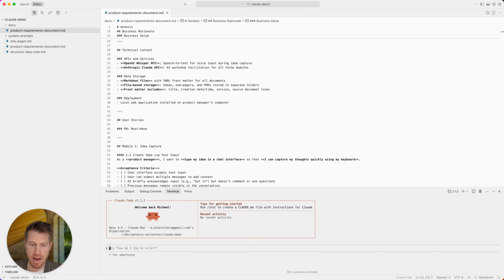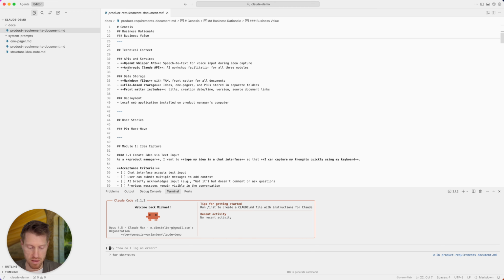By the way, I didn't mention yet that I have 3 other Markdown files in here. I'm actually referencing those in the requirements document because they contain the system prompts that my application will use when it's workshopping one-pagers and product requirements documents with you. So I created them outside as additional context, and I don't want to leave this to chance for Claude to create them. So I'm providing them referencing in the requirements document.